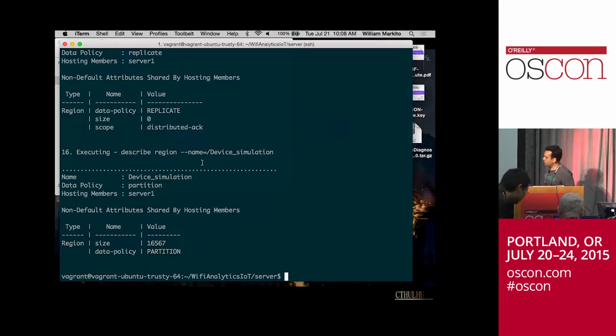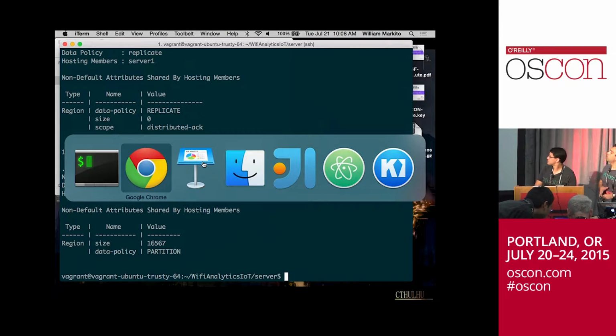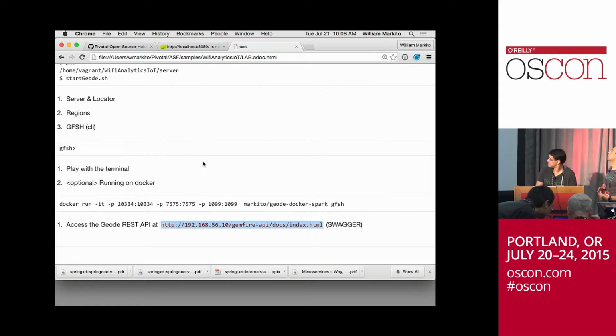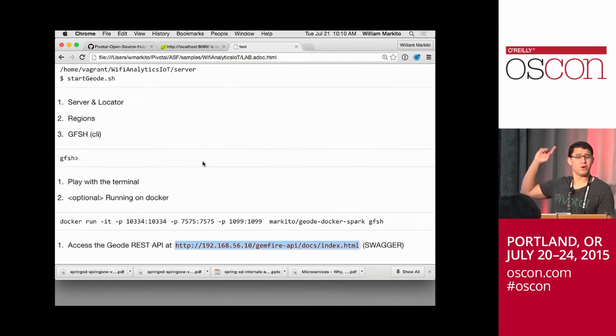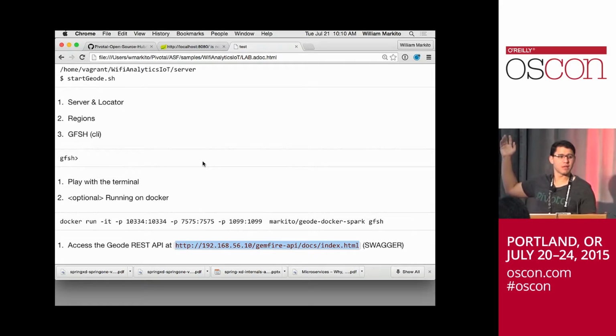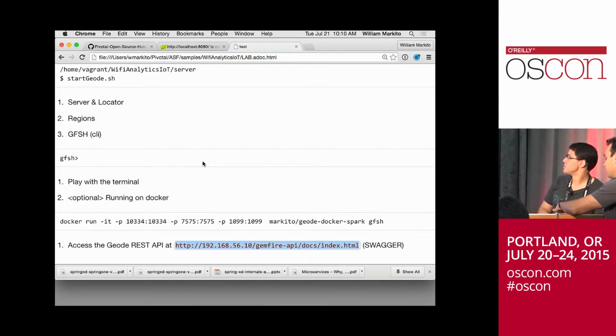Sorry, I was going to expand. The HTML file is not yet in the Wi-Fi directory you guys have. So this is going to be there. You can just do a git pull, but the network is horrible, so I wouldn't do that right now. But later, we are going to, of course, share all this, and you can grab the HTML, the step by steps there. So we also have the ASCII docs available there with all the steps.